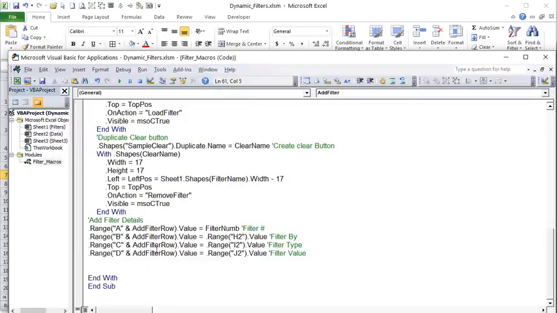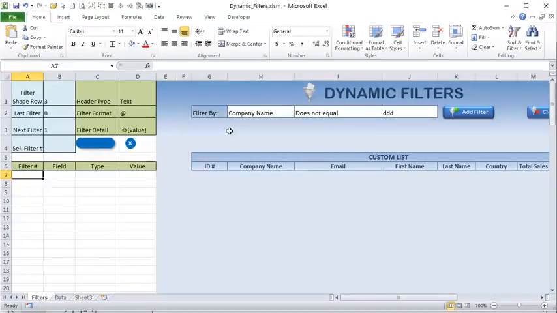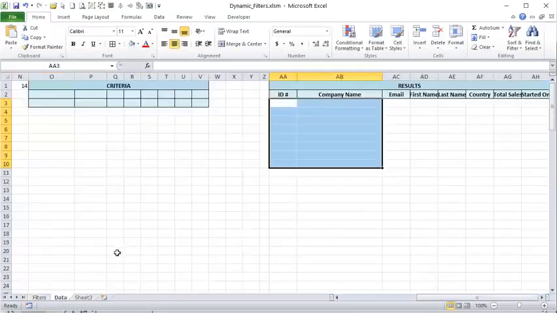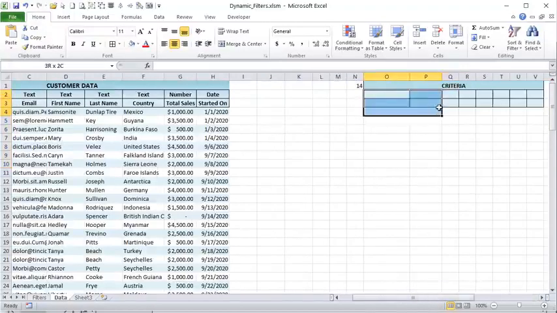Now what we're going to do is now we need to set our criteria. So now we've created our filter, but we've put our filter here. We've put our information here, but we haven't created I want to take the criteria and I want to put it inside here, right in here. Now keep in mind, this is column 14 here.